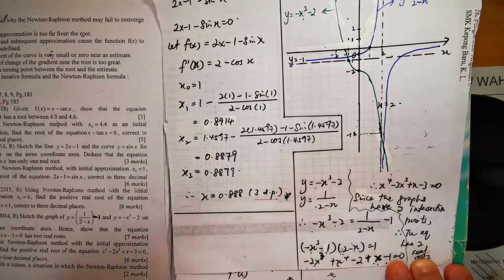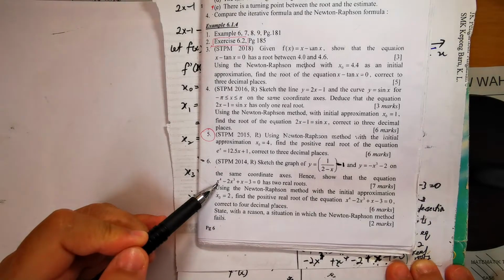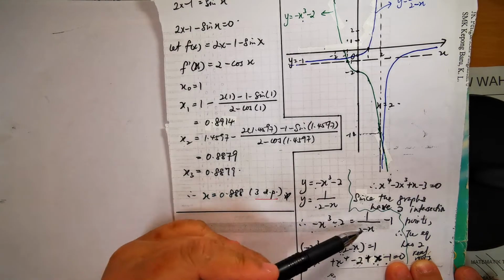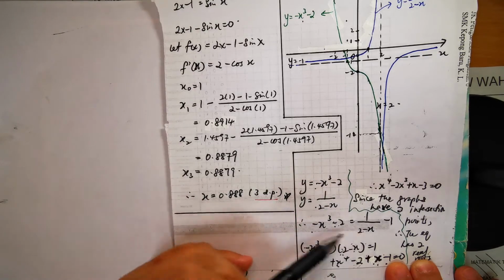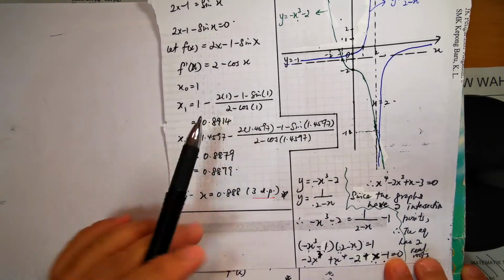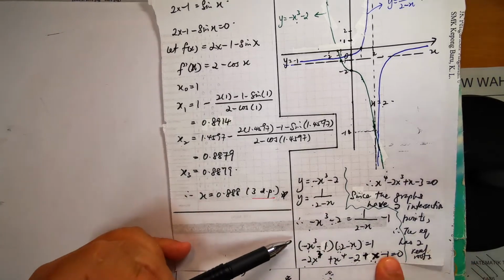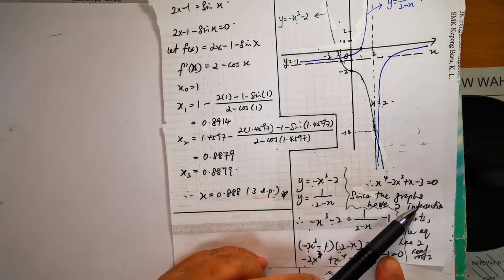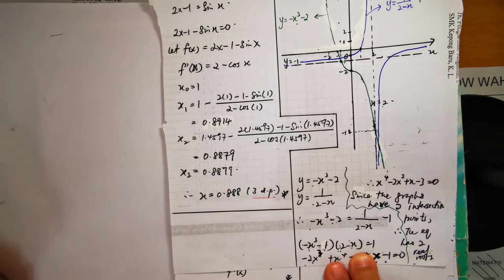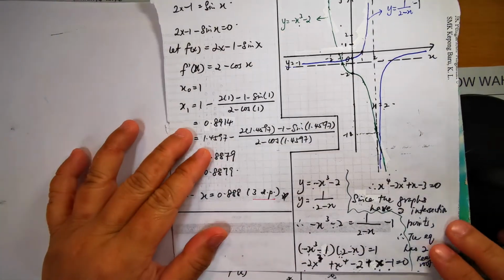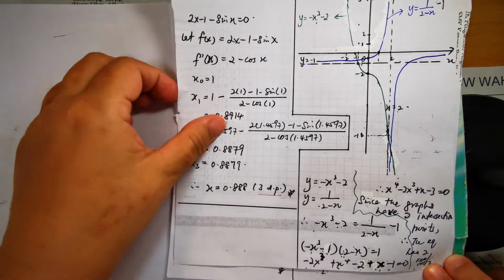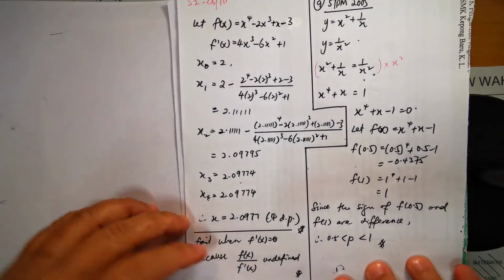This is what the question gives you: show that this equation has 2 real roots. So you must have this step. You must show how you combine these 2 different functions and make it become the equation. When you solve these 2 simultaneous equations and get the equation, these 2 show they are the roots of this equation. This is why they give you 7 marks. Then you write your conclusion: since the graphs have 2 intersection points, therefore this equation has 2 real roots. So this is the first part. The next part, as usual, just follow the normal steps.